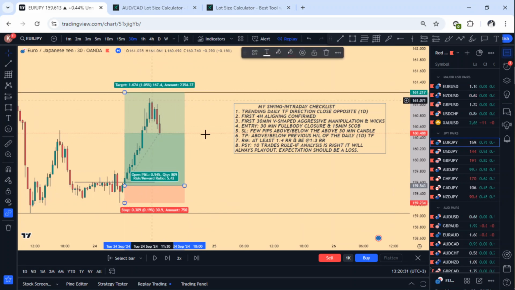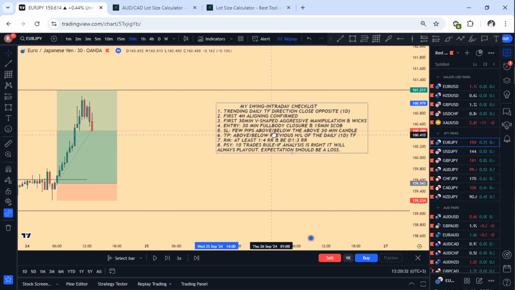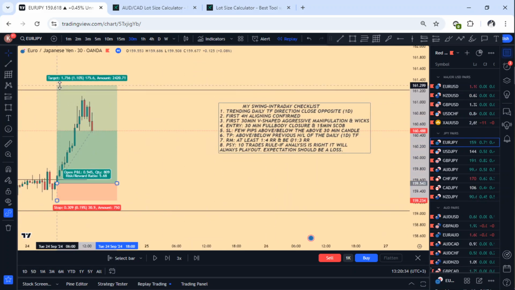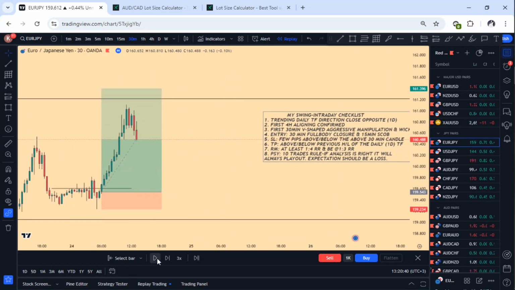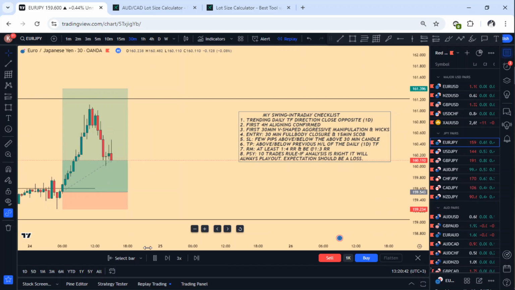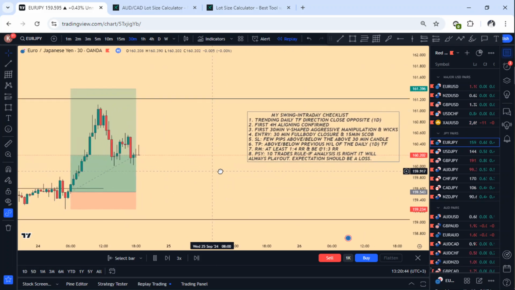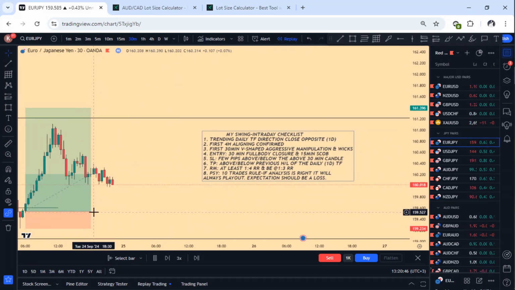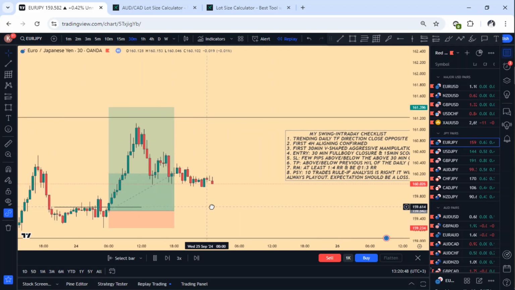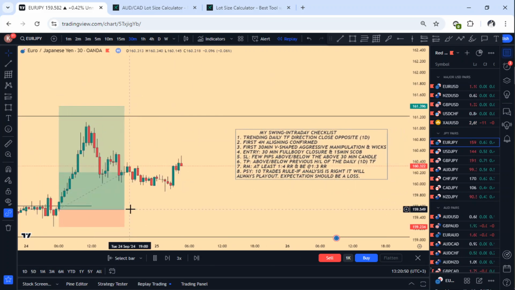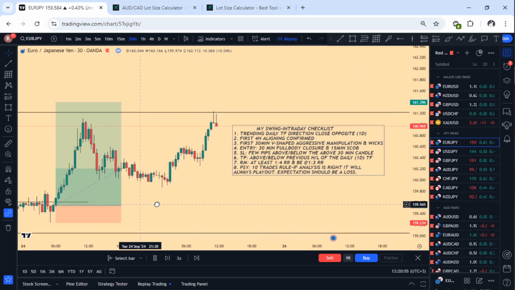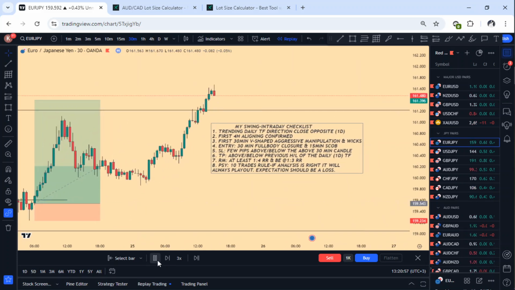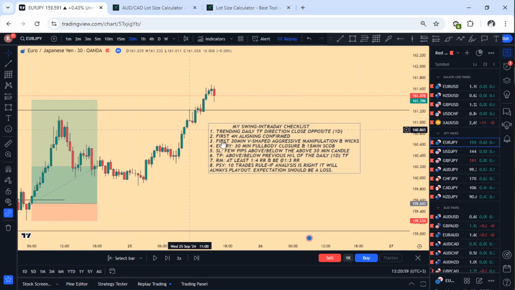So you can also equally hold it to max, but if I'm holding it to max, I would have wished to get at least a 1 to 6 if that is the stop loss I used, or even a 1 to 7. So I would just let it play and hold for some 2 to 3 days, because this is a swing strategy. You can hold for a little bit longer, provided it doesn't stop you out at break even, but at this particular point you'd be at break even. And as you can see, 1 to 6 was reached.